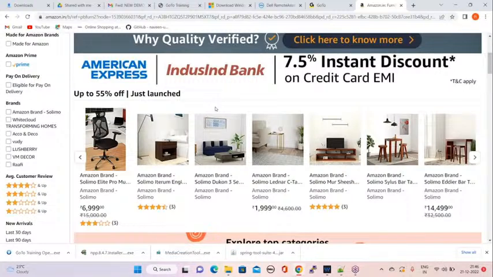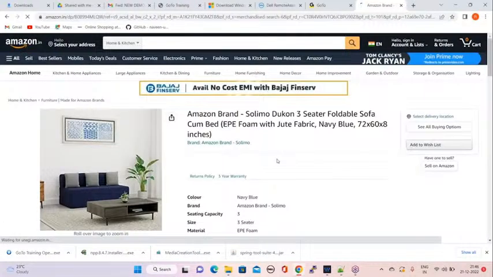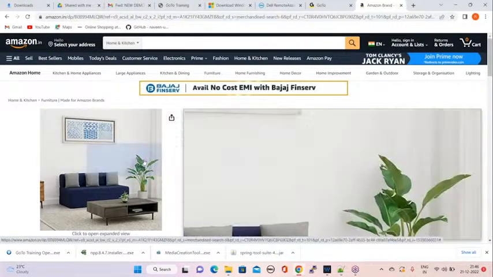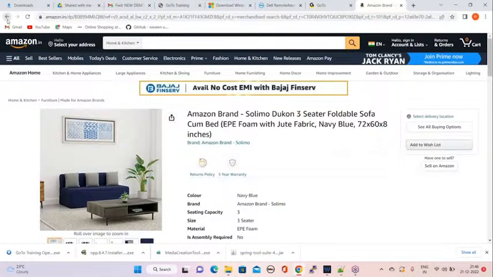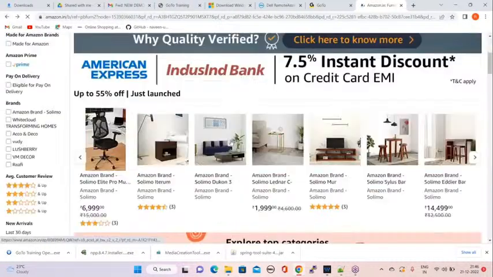We can provide hyperlinks to the data. That means how I am coming to this page: I have given this page link to the previous image. Whenever you click on this particular sofa, you will go to some other page, because this page URL, this page link, you have given to this particular product. How did I give this? By using hyperlinks.